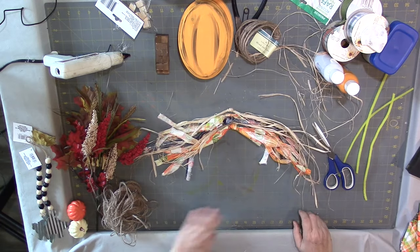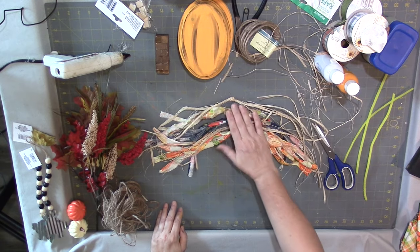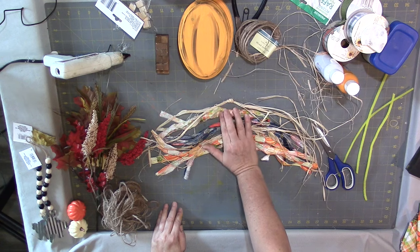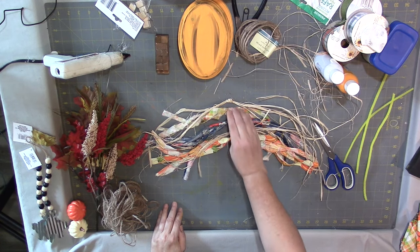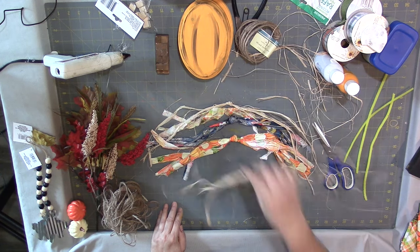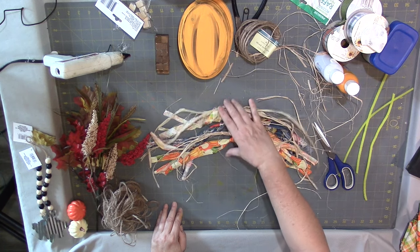Kind of looks like that. So I have all my craft material that I cut into maybe an inch, and then I tied it together in the middle, and then I took some raffia and I made two little bundles and I put them in between here like this.